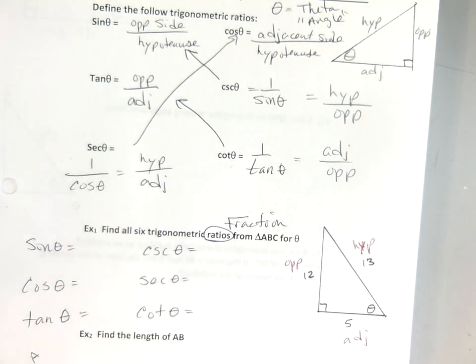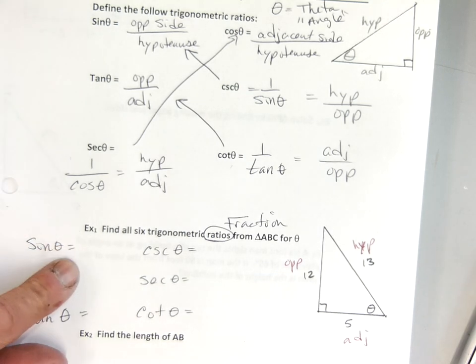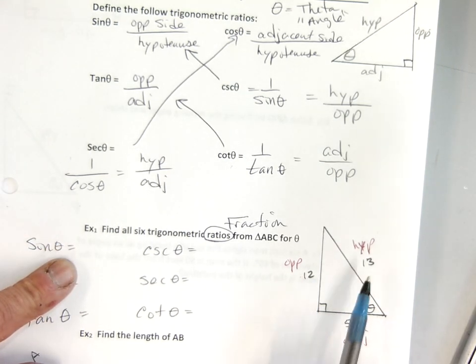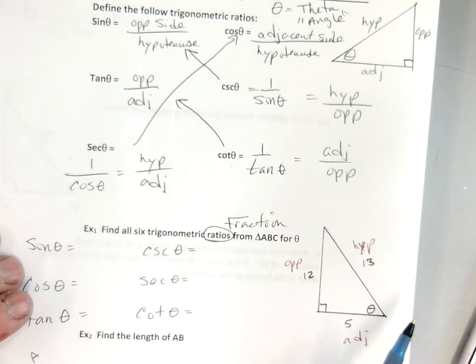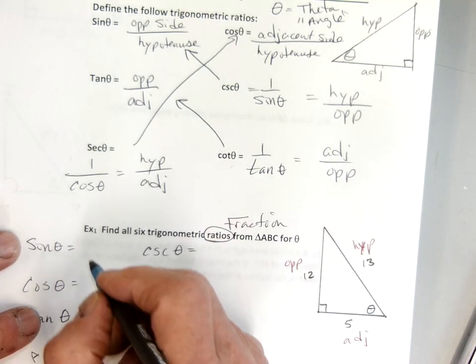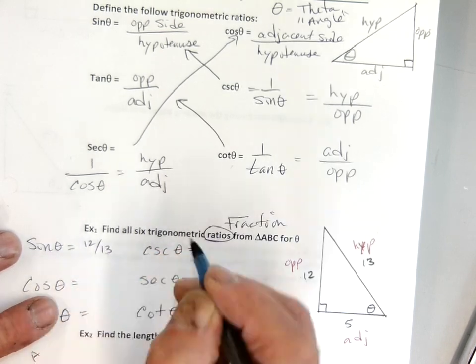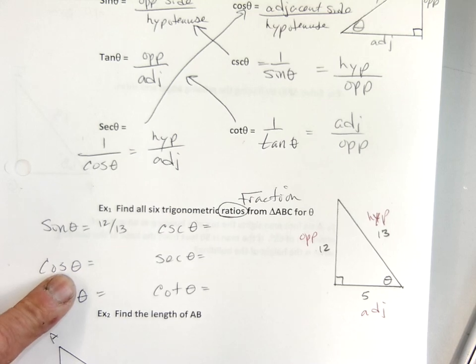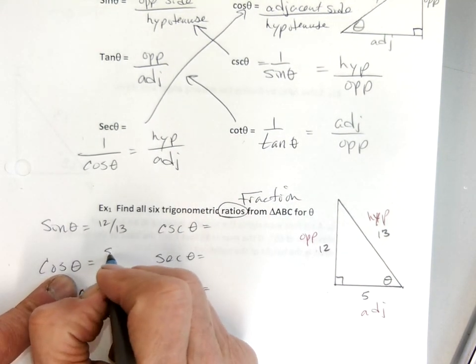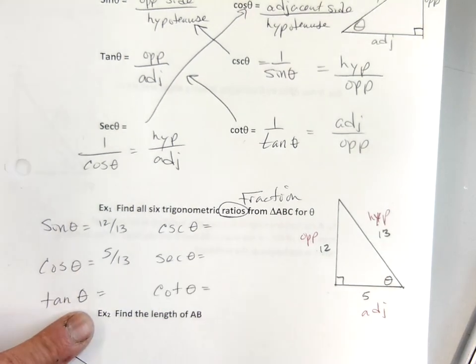So never use the 90, okay? Never. Okay, so the sine is opposite over hypotenuse, right? And again, it's up there on the wall in blue, which helps you. So opposite over hypotenuse is just 12 over 13, right? Okay, help me out. What's the cosine? 5 over 13? Yep, perfect. What's the tangent? 12 over 5. Yep, perfect.